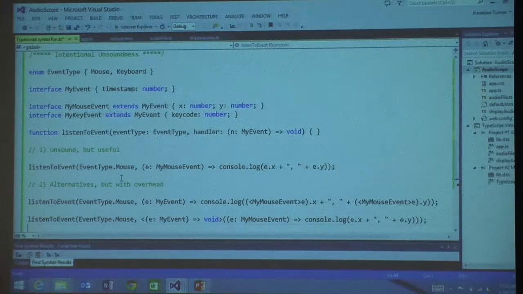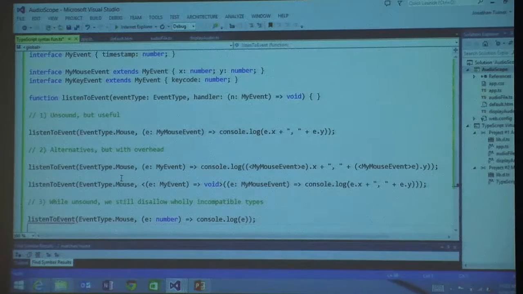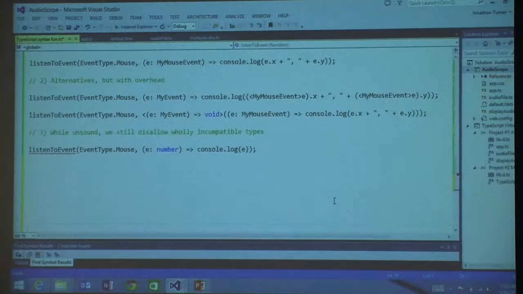This should be sufficient. So again, these kind of patterns come up all the time. If we actually enforced contravariance, this would slow you down. As you can see in these alternatives, I don't know about you, but I would want to write neither of these. This is way too much ceremony. And just to maybe underscore the point, while it's unsound, the unsoundness doesn't actually trip you up doing anything that would be impossible. So there's no way that something of type number actually ever could be an event. It never could have any of that additional structure. So we do err on that.